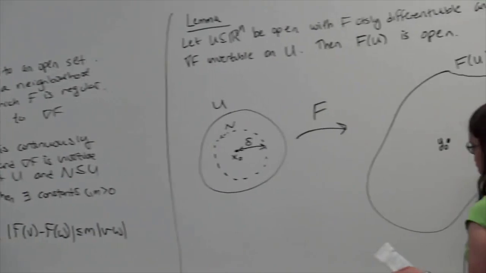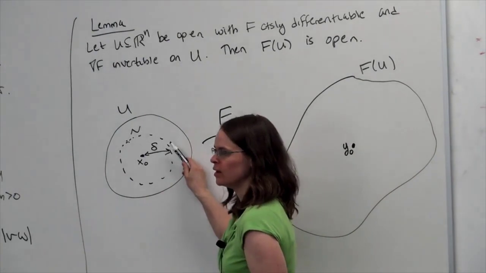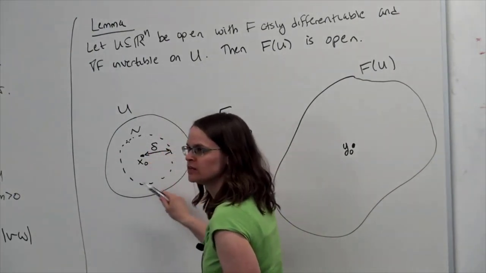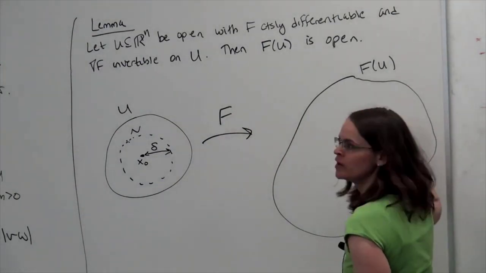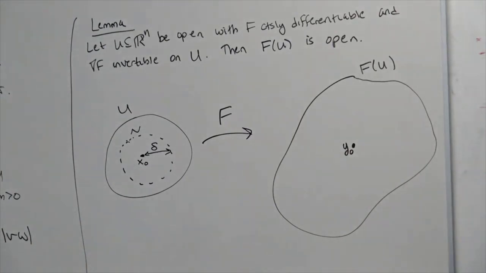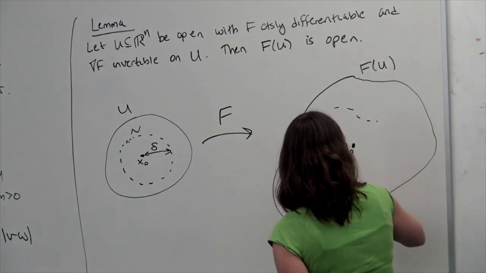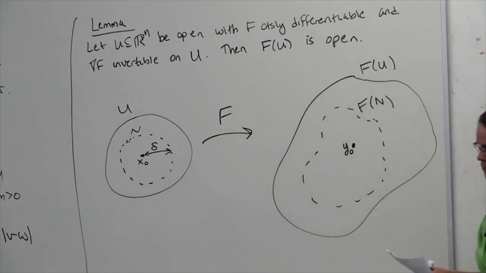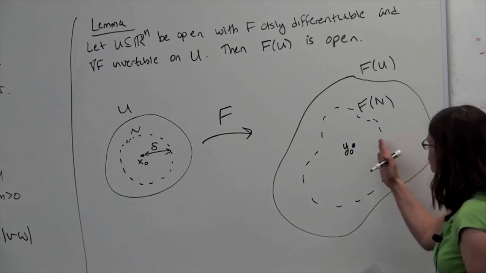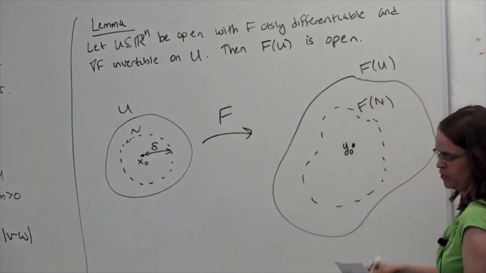Okay, now somehow we've got to construct a neighborhood. So I have this ball here, this ball that I've called N, that also is going to map somewhere here. It's going to map to somewhere that I can call f of n, which may not be a ball, right? It's just some collection of points. Okay, so let's call this my f of n. But I want to somehow use this to say I can draw a neighborhood that maybe stays in f of n. And if it stays in f of n, it stays in f of u.